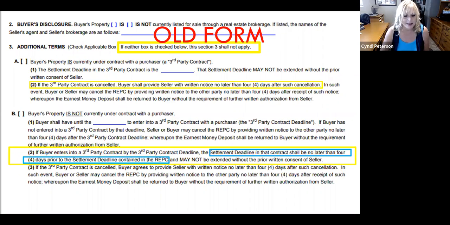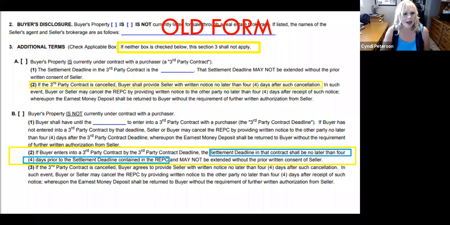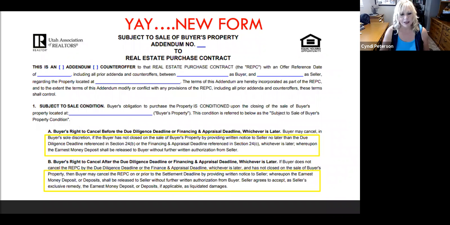So the nice thing is the new form is so much more simple and it's not so wordy. And so it actually helps your buyers a ton. And it helps you to not have to worry about certain dates and deadlines and things like that. So this is the new form. Make sure that if you have your packets together or you've been keeping track of any of this, that you pull out the old ones. They are on the MLS for the Wasatch Front MLS. I'm assuming they will be for the rest of the state as well on your websites.